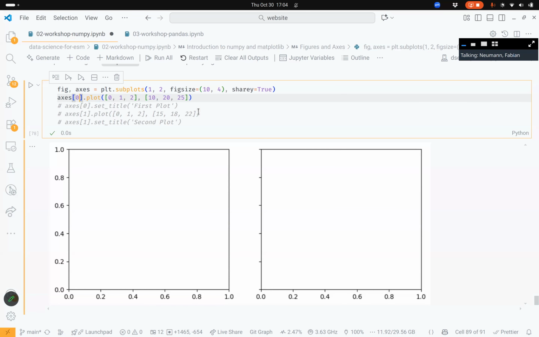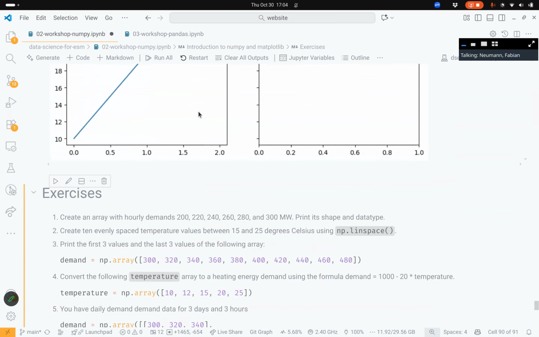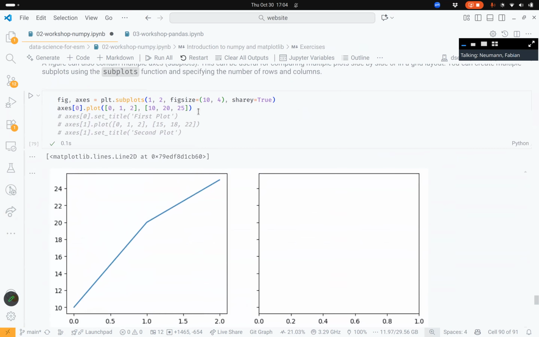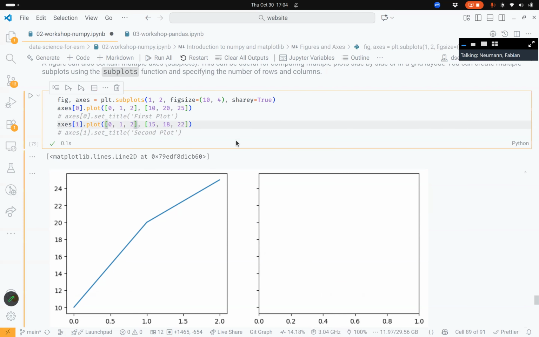You can say we want to access the first one, like any other NumPy array or list, and plot some random data there. So we put that on the left, and we could plot something else on the second one.